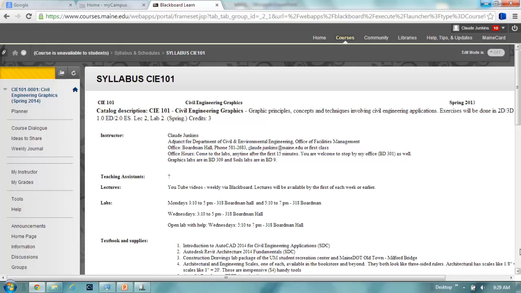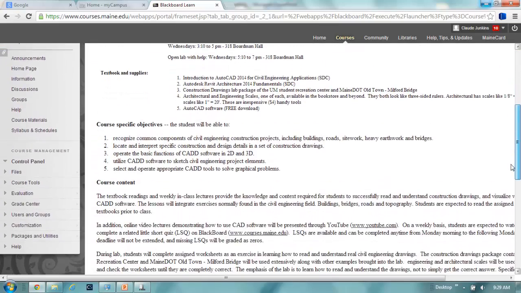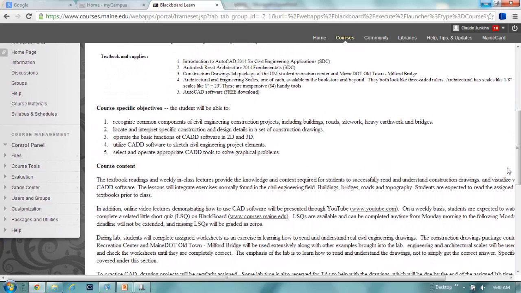If you have any questions, problems with the assignments, any issues, you can come by and we can get those taken care of. In addition, we can set up a time. I'll try to get some regular office hours in Boardman, and I'll let you know about those when they become available. I don't have an office in there just yet, but if I do, I'll let you know. What I did last semester was open office hours from 4 to 5 on Tuesdays and Thursdays in a space in Boardman. Now, if the 318 classroom is available, I'll take it.